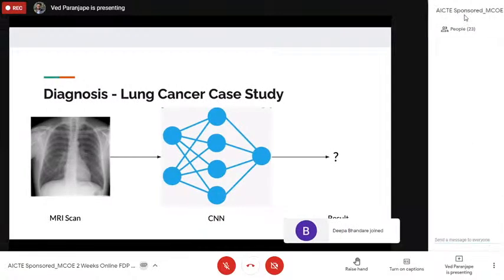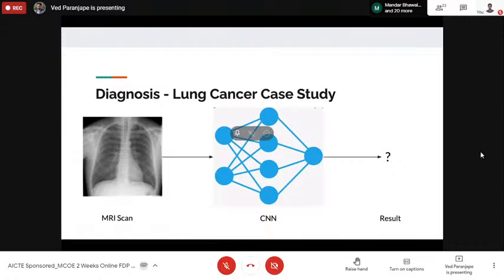This is a very important application at the moment. The task here is that the image has a label of 0 or 1. A 0 means that there is no lung cancer. A 1 means that there is lung cancer in the given image. Based on that, the convolutional neural network is trained using backpropagation. The algorithm for training a neural network is called backpropagation. Using that, the weights in this neural network are trained so that it can detect lung cancer accurately.